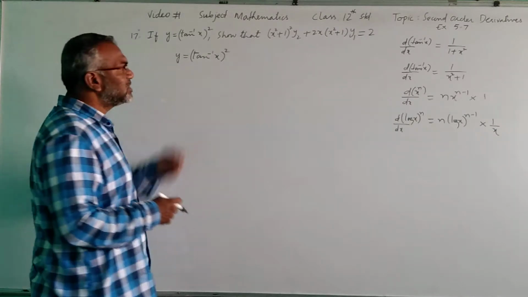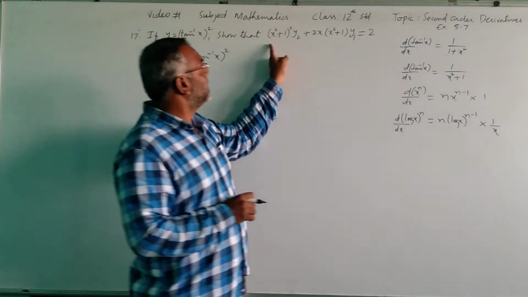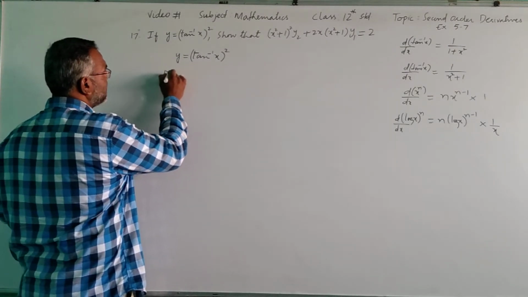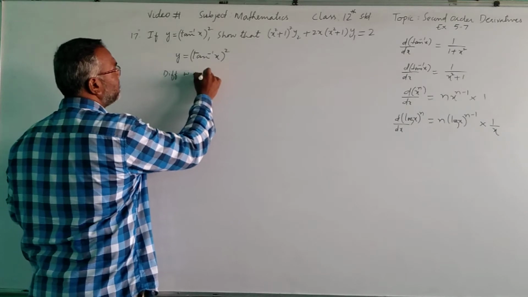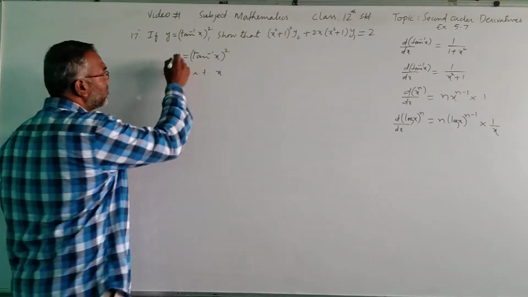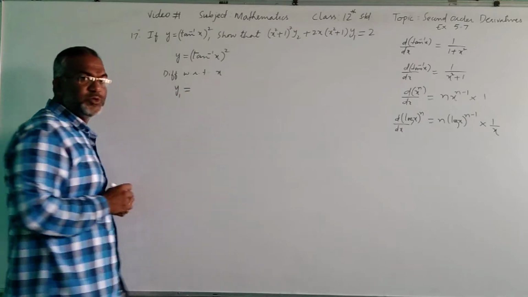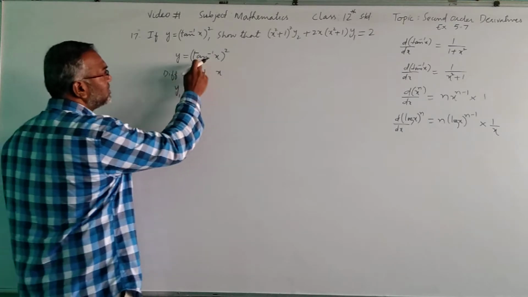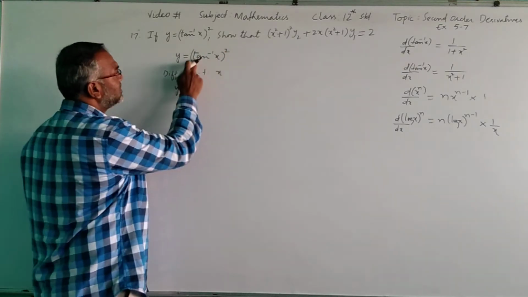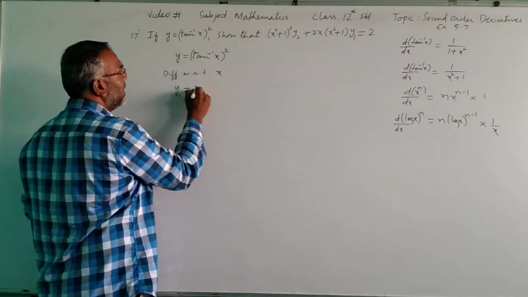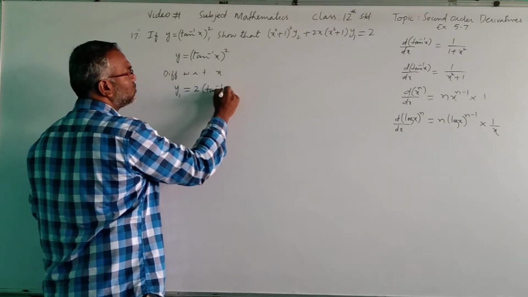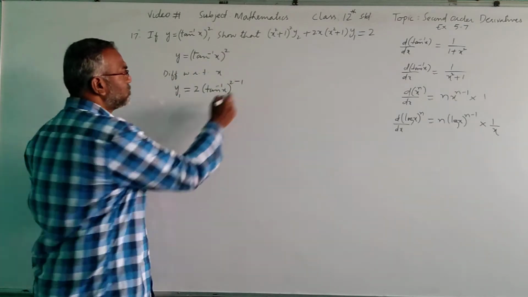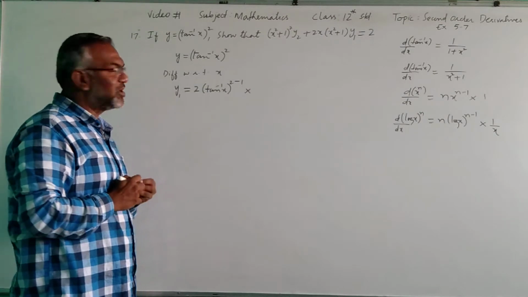Okay, now let's move on to our question. We have to get this as the answer, the second order derivative. Now differentiate with respect to x. Find the derivative. So y1 is equal to, I am writing y1, you can also write dy by dx, no problem, or you can write y dash. Now this is in the form of x raised to n, so it becomes n x raised to n minus 1, right? n is 2 here. Into, this is the differentiation of the power, right?